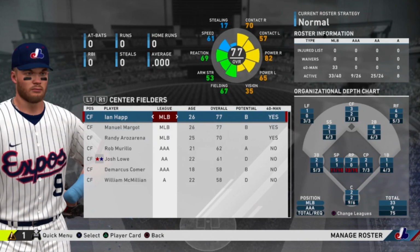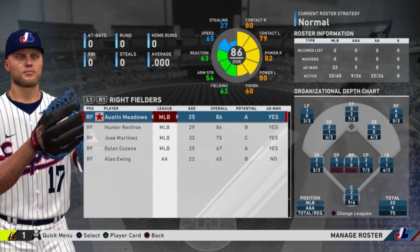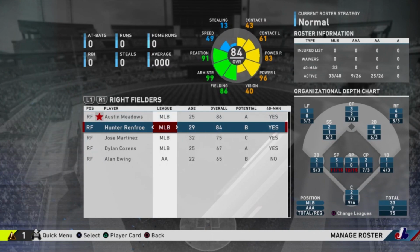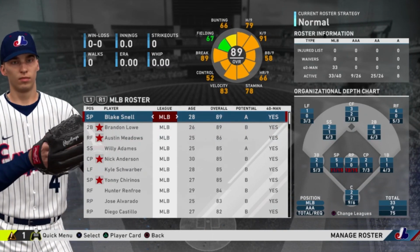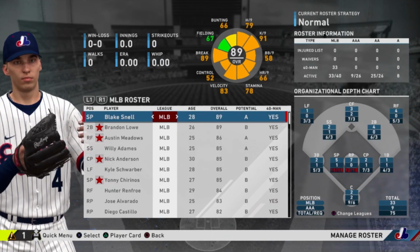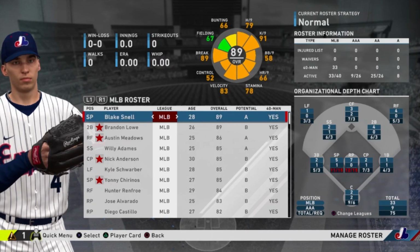And with this day, it's the home runs and the best lineup that wins games. Pitching and defense, that was the old way. That's the old school method. We're going after hitters. We don't need defense like Kevin Kiermaier, unfortunately. But that'll round out the roster. We got Meadows, Renfroe, and we still have Martinez as an option against lefties.